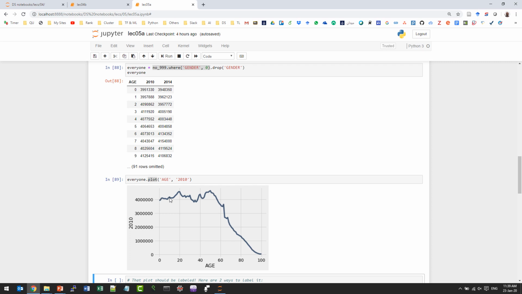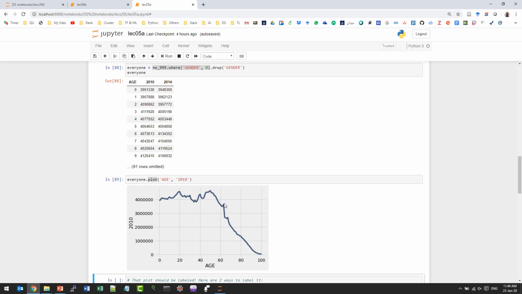We know that most of the population is in the early ages, and that's true here. Around 20, these are the youth, like you. Most of the population is at that age. The nice thing is that around 40, which is like me, actually a bit more than 40, is also among the popular ages. Up to maybe 50, they are not very far from each other, so it's kind of balanced.